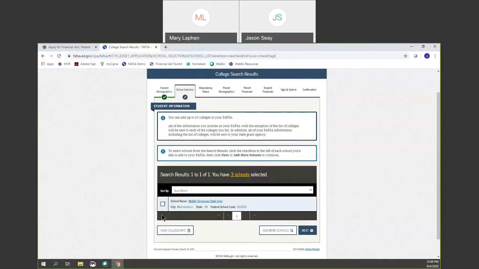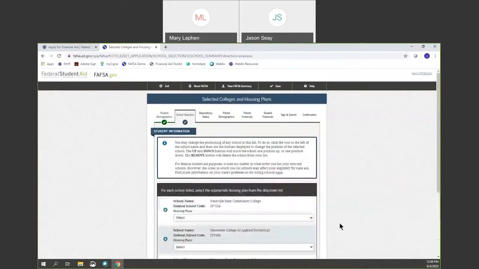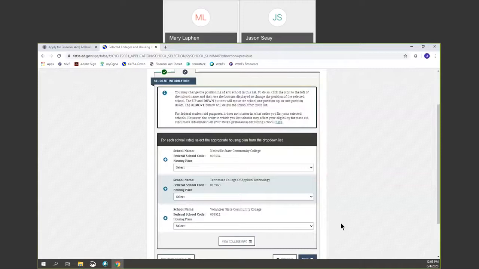Again, forgive me, everyone. I just know the MTSU school code by heart. I just want to show you that way of searching and adding colleges as well. There's multiple ways you can add colleges to your FAFSA. But once you're done, whether that's one college you want to add or up to a few, FYI you can add up to 10, but I think any of us would say just add the one or two schools that you are considering or that you for sure know you're attending.